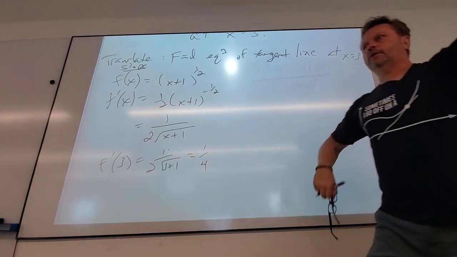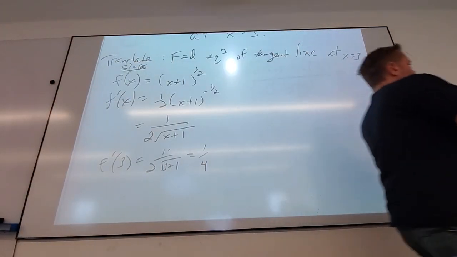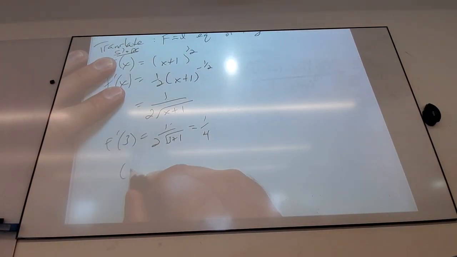What else do we need for the equation of the line? A point. And we know the input is 3. I just have to get the output. We're going to shove 3 into the original equation, kick-ass. Because the original equation's job is to tell you where the function is. The derivative's job is to tell you how it's moving through that point. And very soon we're going to actually talk about what the second derivative means graphically. Not quite yet. So what point does this go through? 3 comma 2. Because when you plug a 3 in, you get the square root of 4. So the point is 3 comma 2.